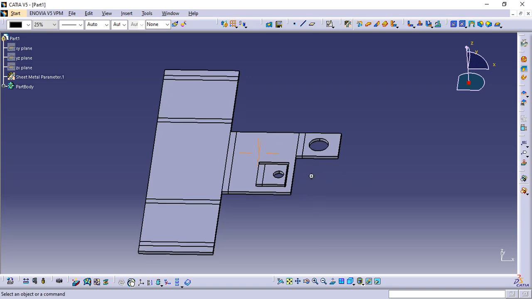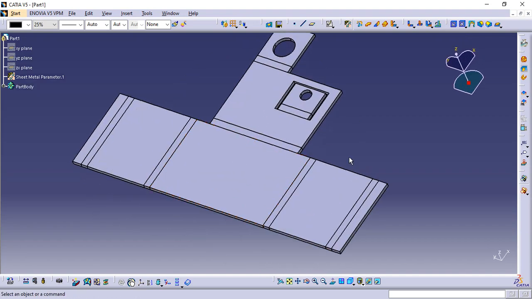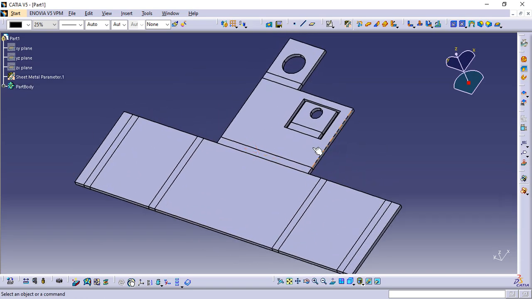And another thing is, we have a simple option called unfold or flatten to make our bent part into a flat part. But in companies, when you go for interviews, they will give you a flat part, or else they will ask you to make a flat pattern based on your own calculations.